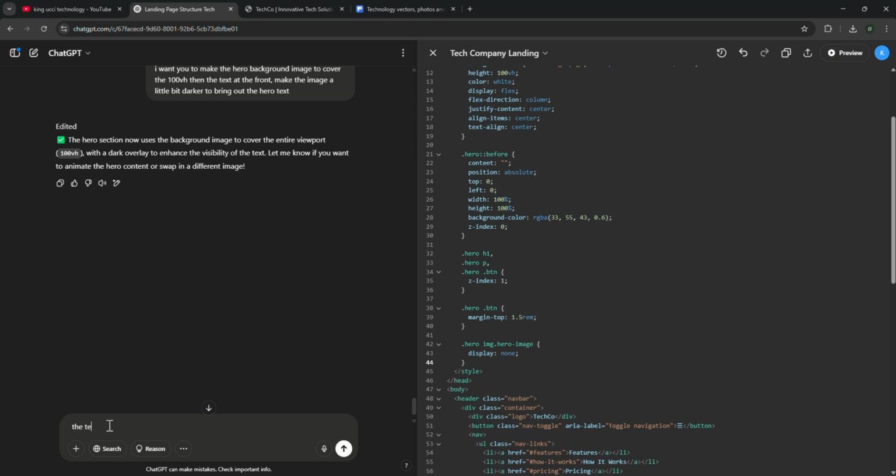The text is, no, or rather the dark background overlay is affecting the text. I don't want that.